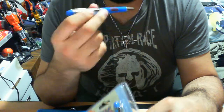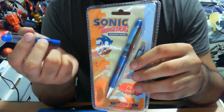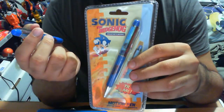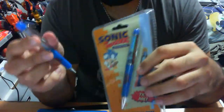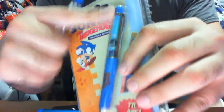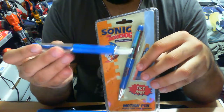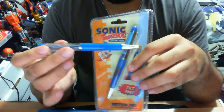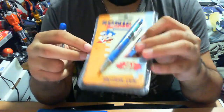But eventually I was just like, you know what, I'll pick up another pen. Best of luck, see what's out there and go from there. So I picked up another pen, and this one came in pretty decent condition. I did notice one thing with this pen compared to the other pen's packaging. This one's packaging did not have holes, which you can probably tell from there. My guess, could be wrong, is that when the other was packaged, all the holes and seals were sealed off, so it somehow combusted due to the heat or something. I'm not a scientist, I wouldn't be 100% sure, but they've rectified that, so yeah, I don't know.